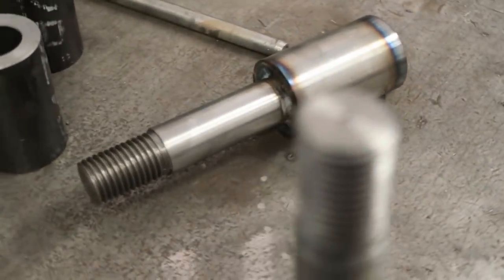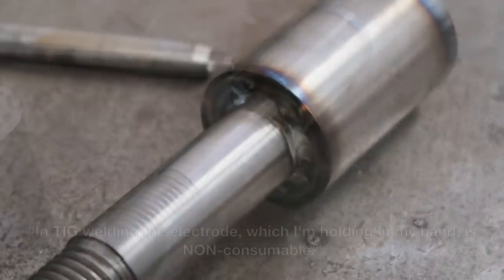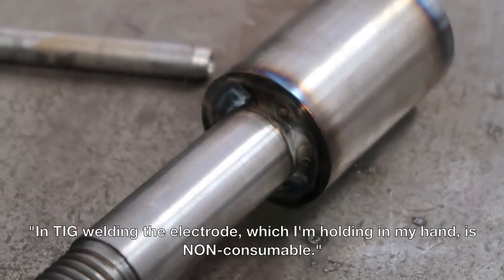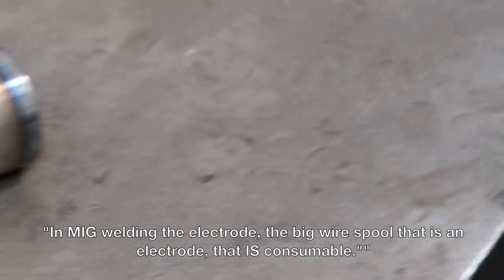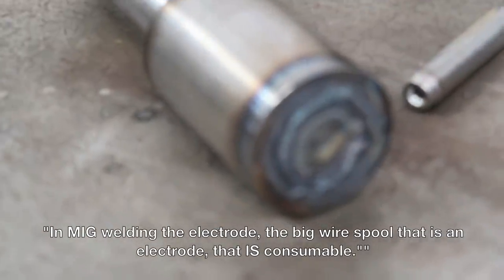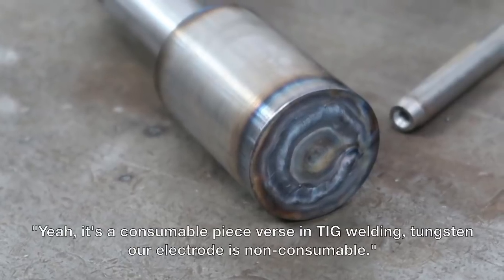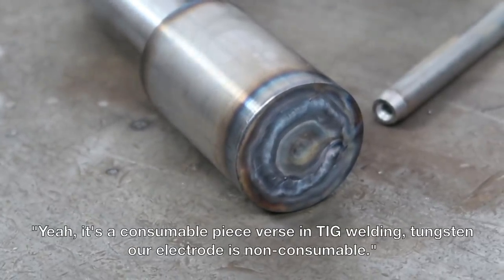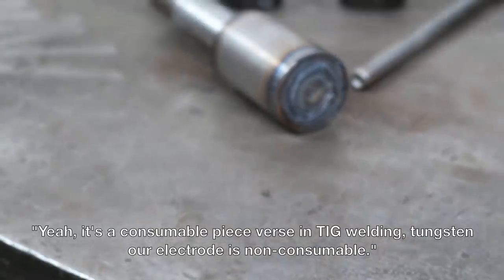So is that TIG welding? That's TIG welding. In TIG welding, the electrode, which I'm holding in my hand, is non-consumable. And in MIG welding, the electrode, which is the wire spool, is consumable, meaning it becomes part of the weld. Whereas in TIG welding, the tungsten electrode is non-consumable.